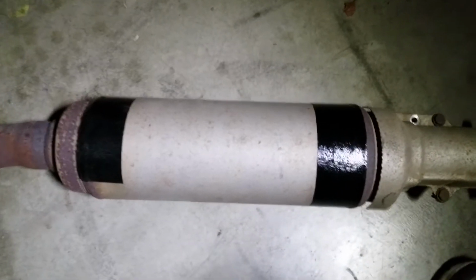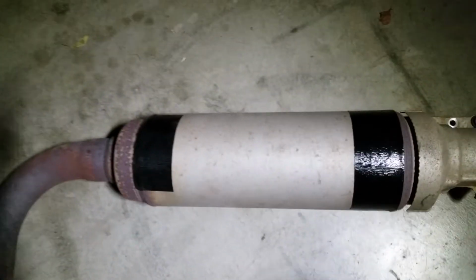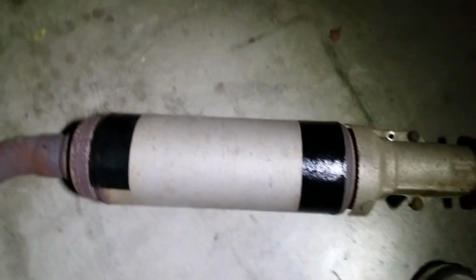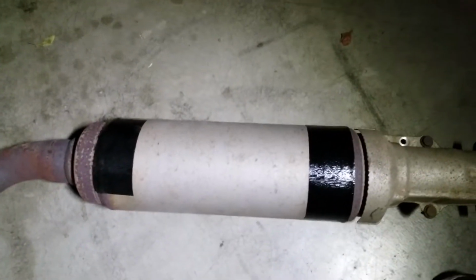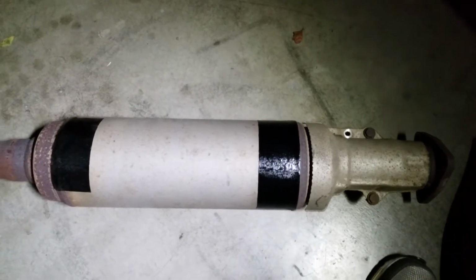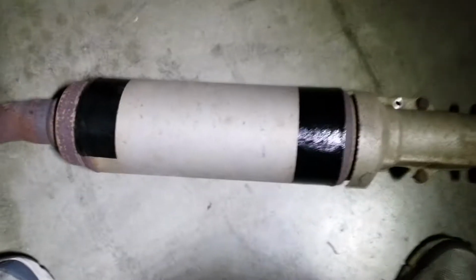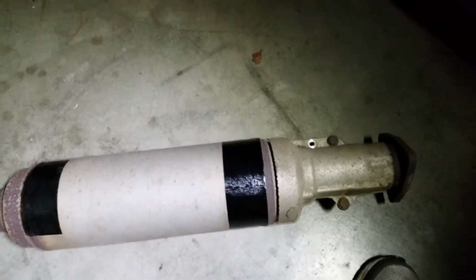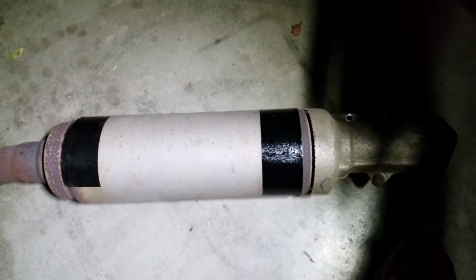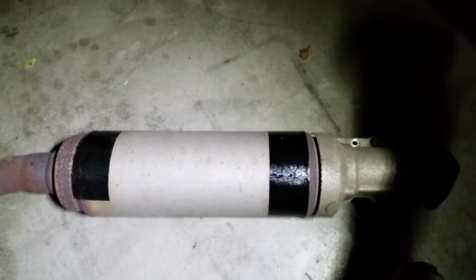Alright guys, so I have the black tape on, and now, because it says it cures in about 20 minutes on heat, and I'm not gonna be putting this back on tonight, I'm gonna try to cure it by using a heat gun right here, and then hopefully it cures, and then I'll just put it back on tomorrow morning.